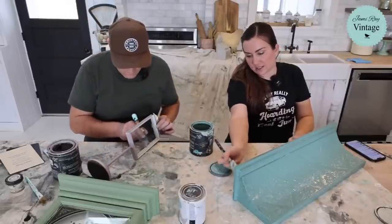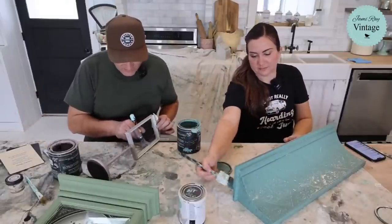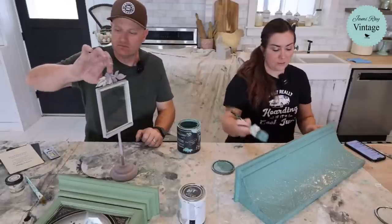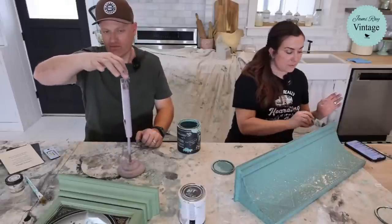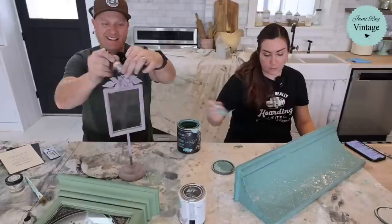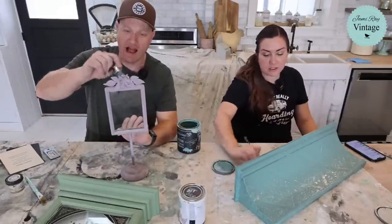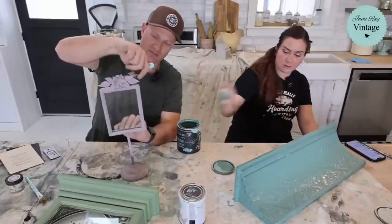Remind me I need to sand this well. I'm using Farm Fresh — it's a really great duck egg blue. I always think it's a little bit like Apothecary, only it's more blue. Apothecary is more green, Farm Fresh is more of a smoky blue, which we always like — it's one of my favorite colors. We pick what we're going to paint based on whatever colors we have going on. We do have some Queen Bee over here. I love rolling pin handles painted in Queen Bee with a good clear wax — it really richens it up.